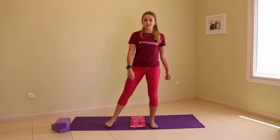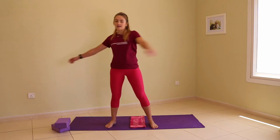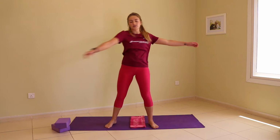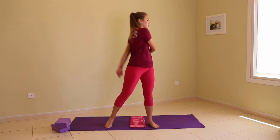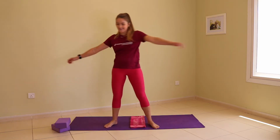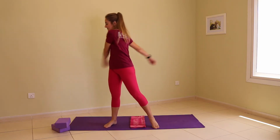So let's start with my favourite, which is spaghetti. So we're just going to spaghetti the arms left and right just to release any tension in the back. It's really nice. I love this. I could do this all day. Just keep twisting from left to right.